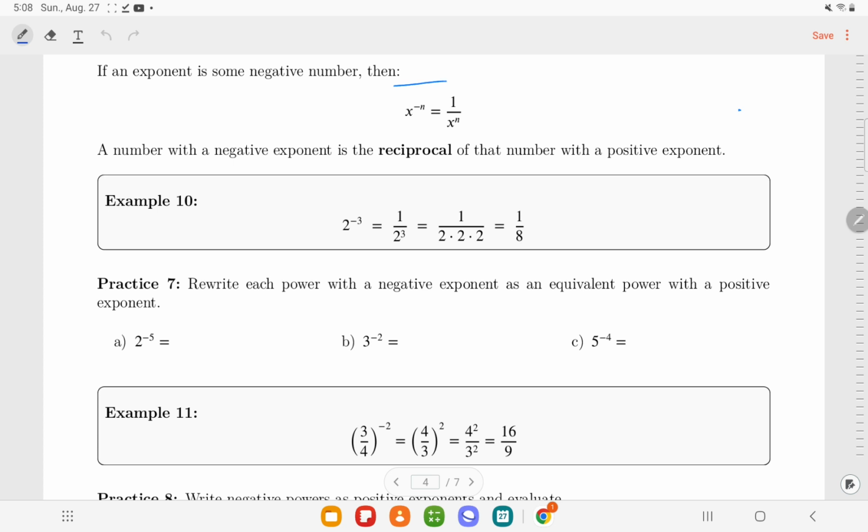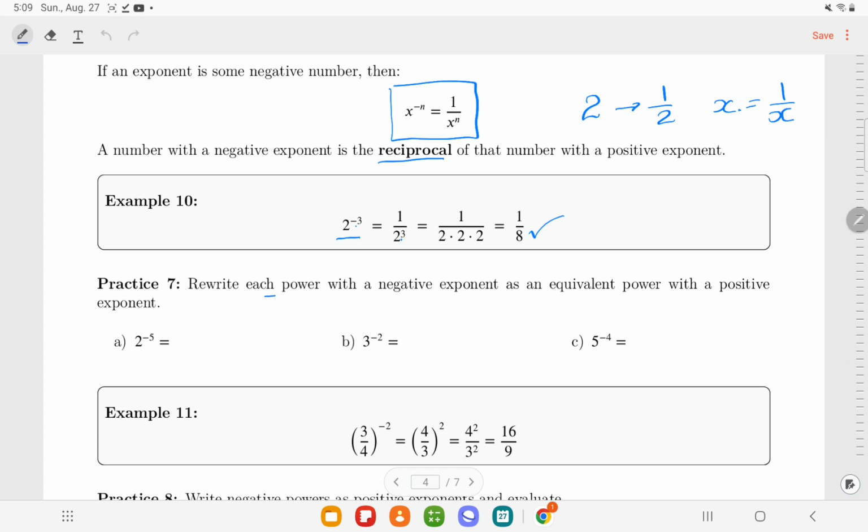And here's the rule that we just learned. A base to negative exponent equals, we take the reciprocal of the base. So reciprocal of 2 is 1 over 2. Reciprocal of x is 1 over x. So we take reciprocal of the base, and then the negative exponent becomes positive. So here 2 to negative 3 will become 1 over 2, take reciprocal of a base, and the negative 3 becomes positive 3, which is 1 over 8.